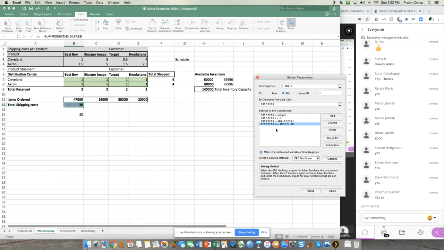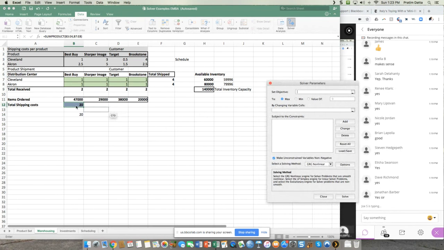And then the fourth idea is how much you want to ship, which is F7 to F8 from each warehouse, should be less than or equal to the amount that you can carry, which is your carrying capacity in the warehouse. So let's reset it and do it fresh. All right, so what's our objective? Our objective is to lower the shipping costs. So minimize our shipping costs.